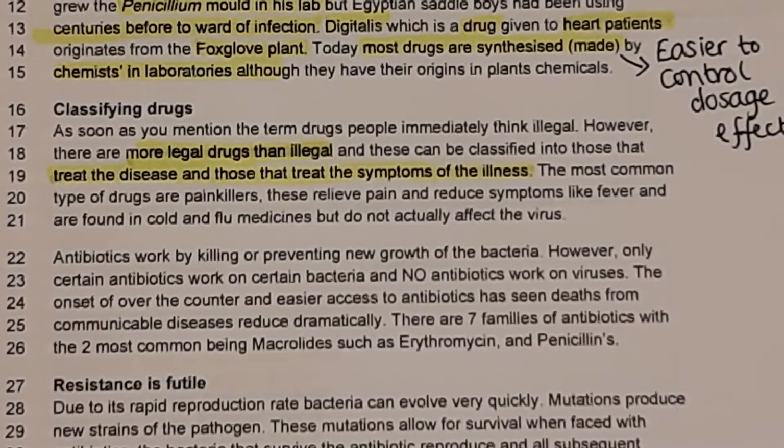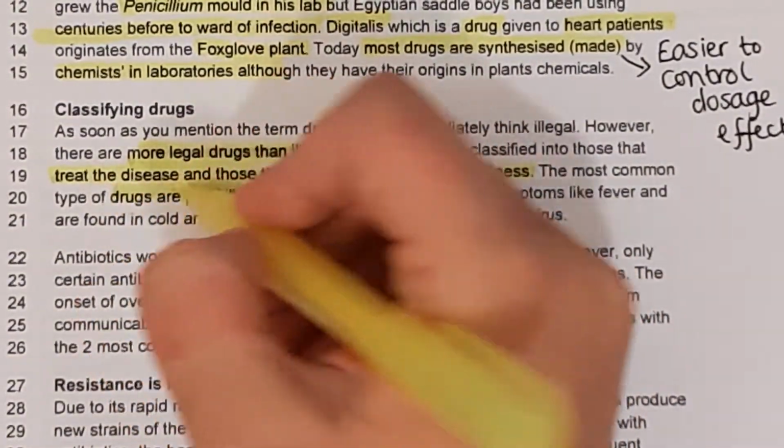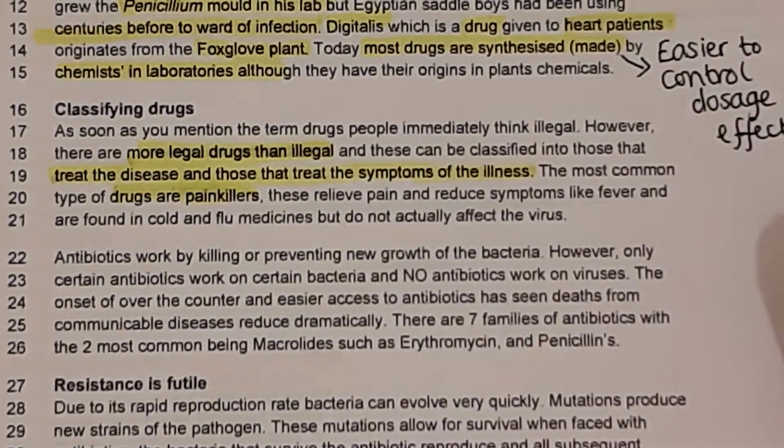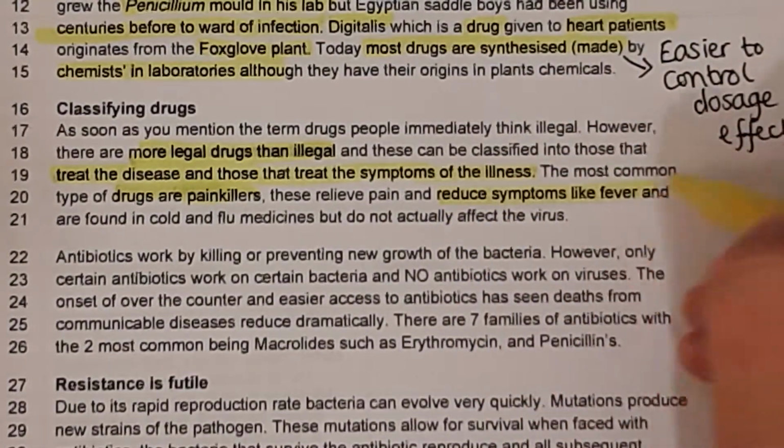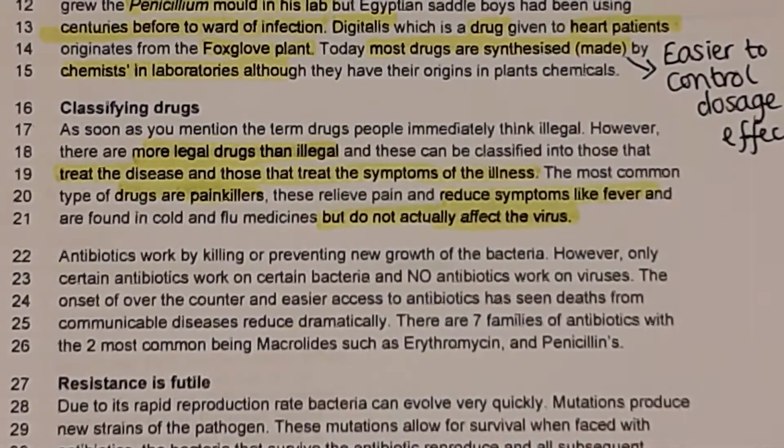And you can also categorize them further into drugs that are painkillers, so they relieve pain, or those that reduce symptoms like fever. But often they don't actually affect the virus, they just deal with the symptoms. So some treat the disease at its core, so they'll kill off the bacteria, they'll kill off the virus, and some just treat the symptoms of the illness and make it more manageable for you and less nasty for you.